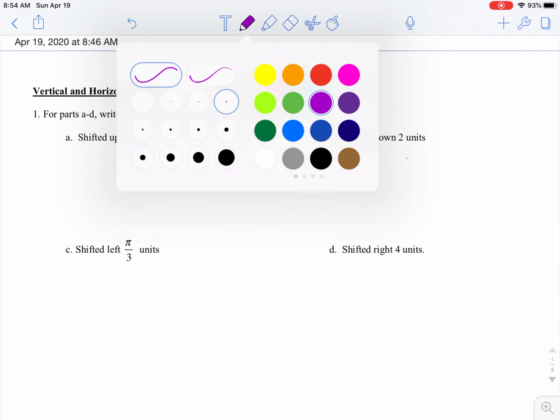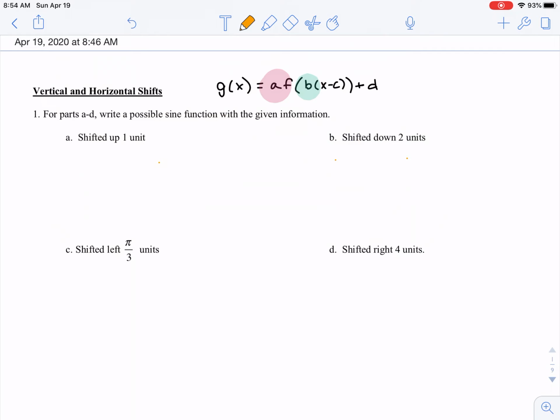Right, so we have already talked about transformations in this class, and we've talked about A on a sine or cosine function and how it stretches or compresses it vertically, as well as how it could reflect it vertically. And we talk about that stretch as affecting the key feature of amplitude.